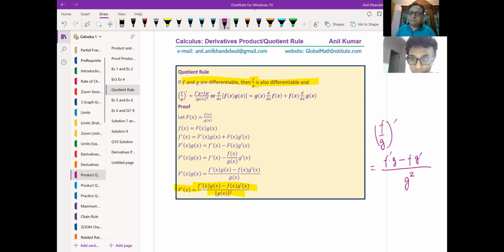So I have a question. Let's say we have a quotient, like a function 2x plus 3 over 3x plus 5. Instead of just doing the quotient rule, couldn't we also do the product rule? Yes, let's take up an example. That's a good question actually. I will take an example and work it out.